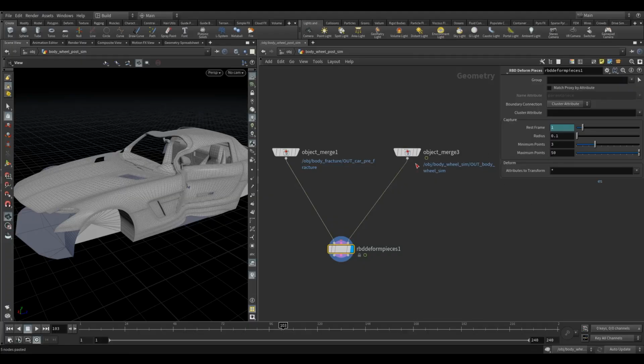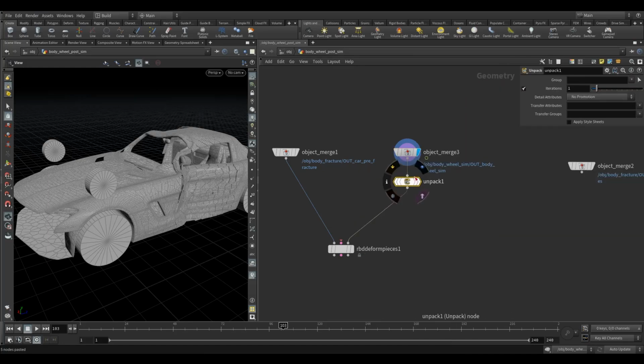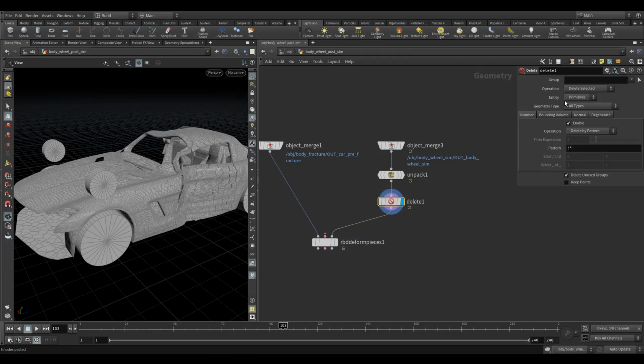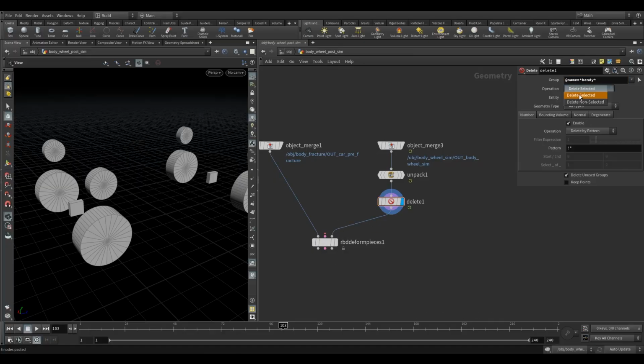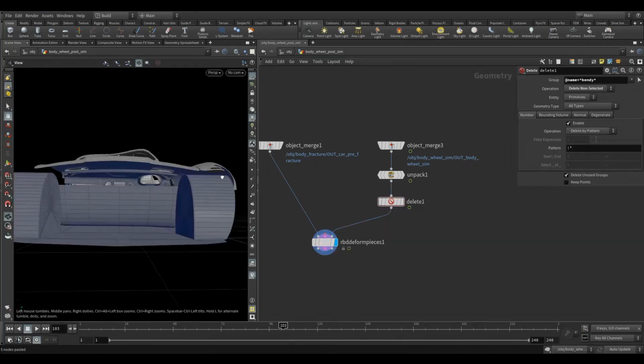So I'm going to do a few things here. So let's start. I'm just going to unpack this. So that should give us a better result. And transfer, we need the name for this whole process. Okay. And let's see. I'm going to delete everything except for the metal, because we're only deforming metal. Is bendy. Okay, delete non-selected. Okay, let's see how that looks. Okay, it's getting there.